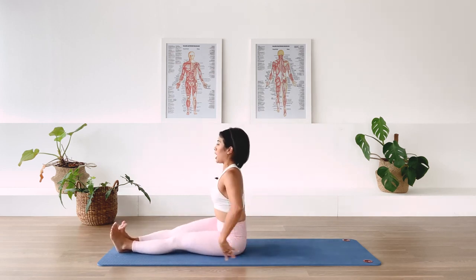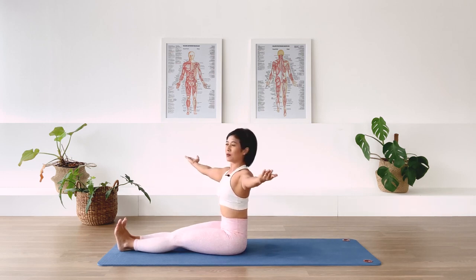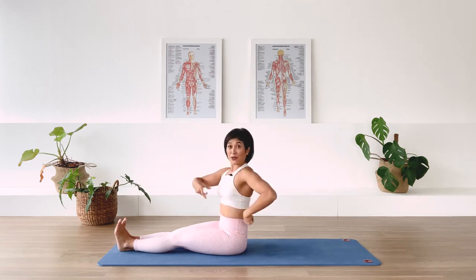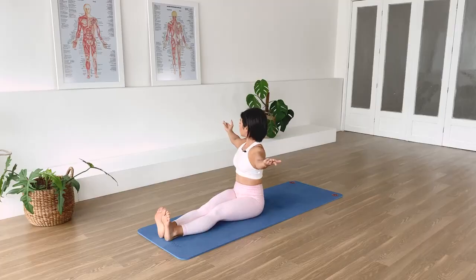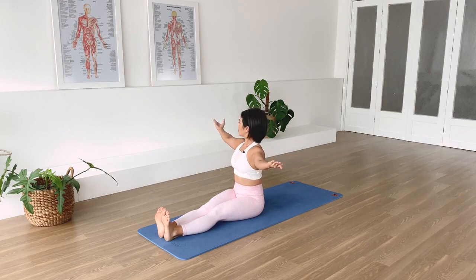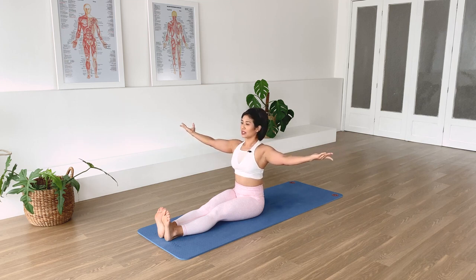Flex the feet, palms up for our spine twist. Nice and tall through the spine, to me first. Exhale. And shh, shh, and shh, shh. Your legs are quiet. Shh, shh. Rotate from the waist. Shh, shh. And shh, shh. Last set. Shh, shh, shh, shh. Come back to center.